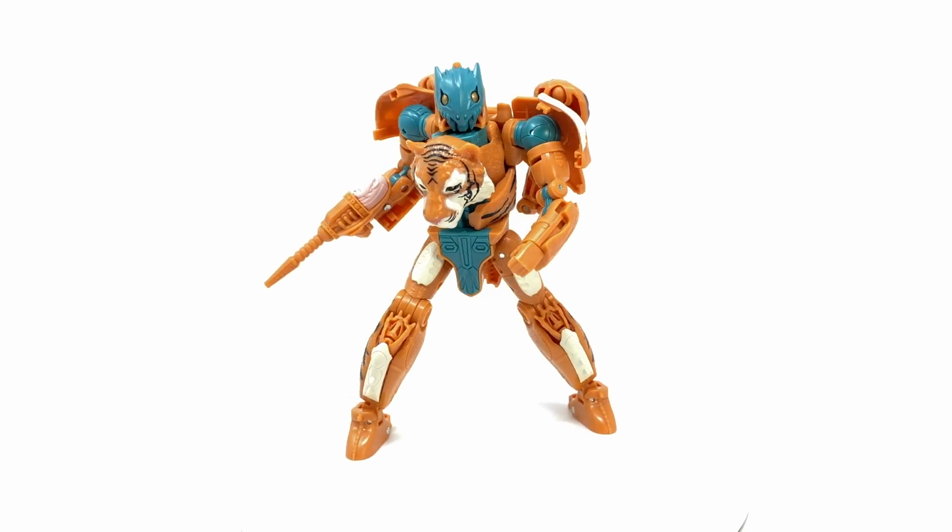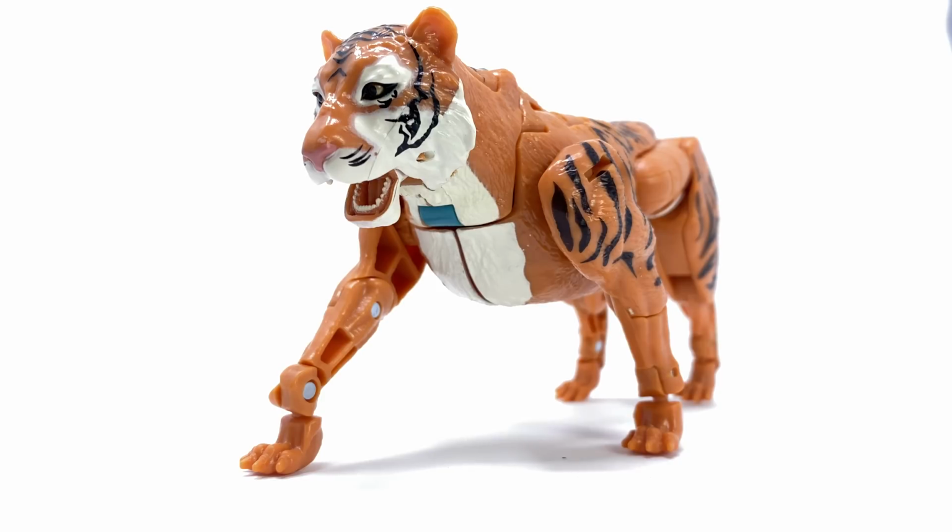So with all that being said, if you're a fan of the Tigatron mold, you're a fan of some of these more obscure repaints, in particular cancelled repaints that never actually saw the light of day, then I would definitely recommend picking this guy up. He looks enough different on the shelf in comparison to the original Tigatron, and as mentioned beforehand, you can use this as an almost mirrored or shattered glass universe version, which is definitely how I'll be displaying him on the shelf.